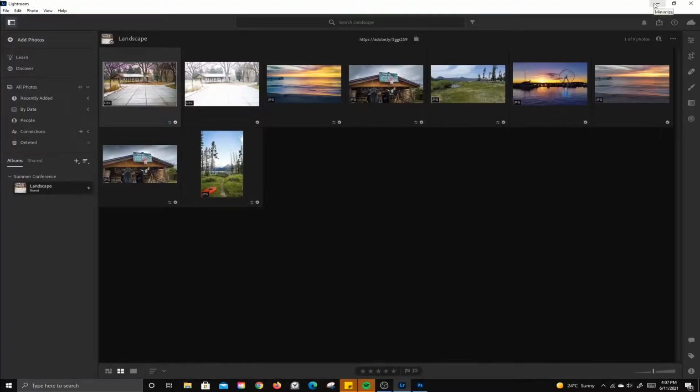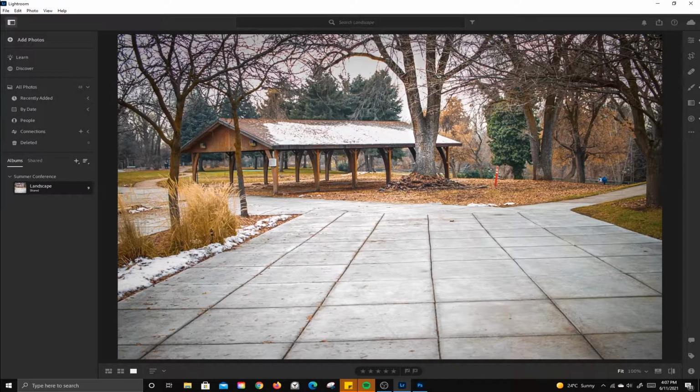Let's look at more features of Adobe Lightroom. Here are the photos that we have been editing and looking at. If we go ahead and open one of these up, for example, I'm going to double click on this image. Here are some of the edits that this image has had. To see the preview, remember, we can click here and see the before and after.